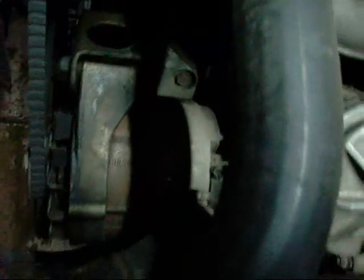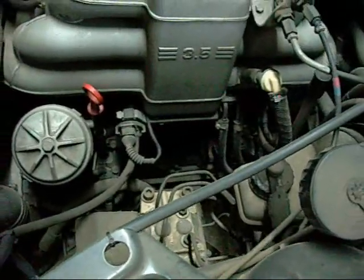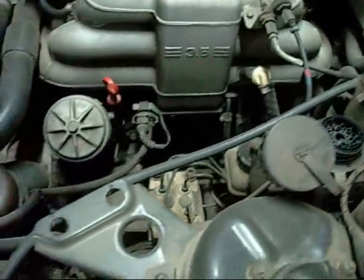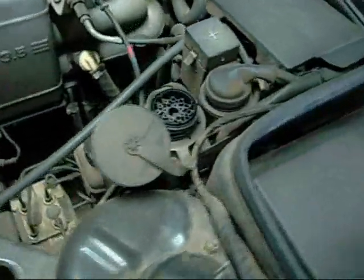That's the alternator down there — I'm not sure what it's rated at, but it's actually got a cooling duct coming from the front going straight into it. I know these cars use a lot of amps — they actually have their own separate negative ground wiring loom rather than just relying on the body for ground. That's why you'd notice a lot of these plugs all have two pins instead of just one — everything's grounded separately.